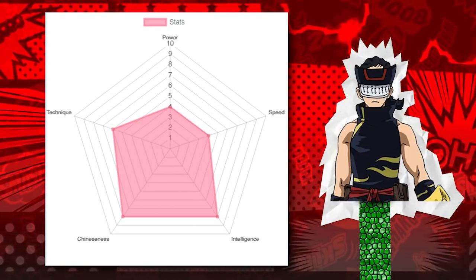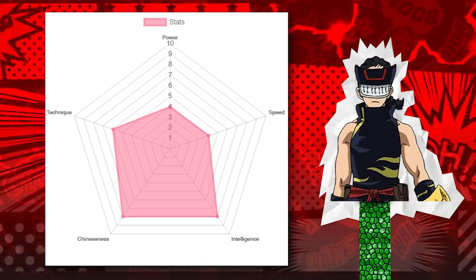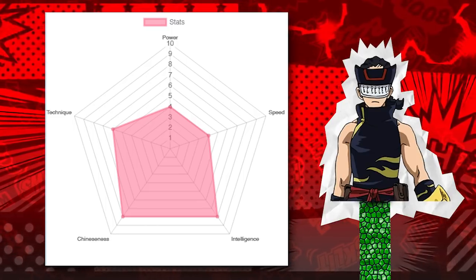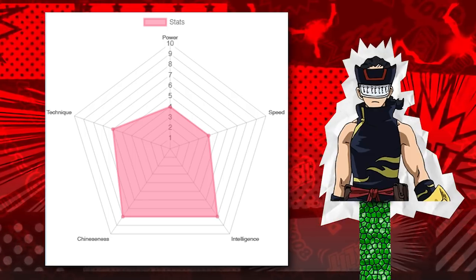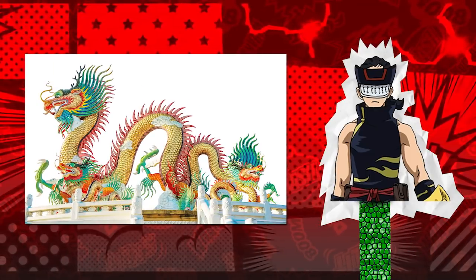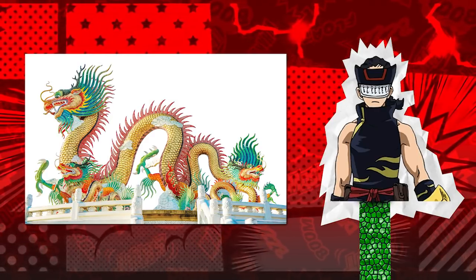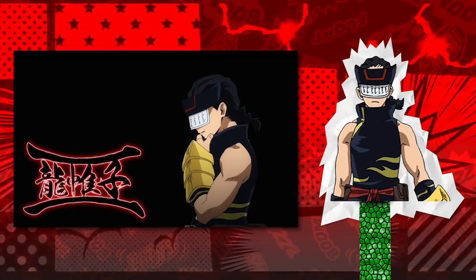Hiryu's stats are as follows. He has a C in power, C in speed, A in intelligence, B in technique, and an A in Chineseness. That final stat again is definitely a reference to all the aspects of Hiryu's design that come from Chinese and East Asian lore and mythology, with his quirk being heavily inspired by Chinese dragons, which are seen as forces of wisdom. This of course matches the perception that Class 1B has of Hiryu, which is that of a firm character that they can rely on.